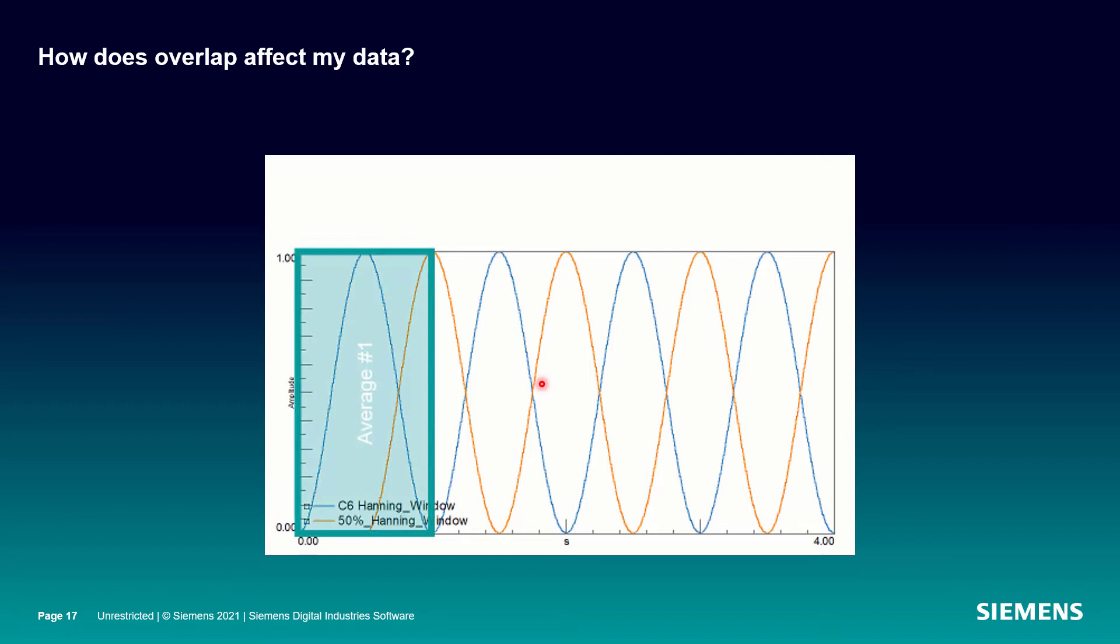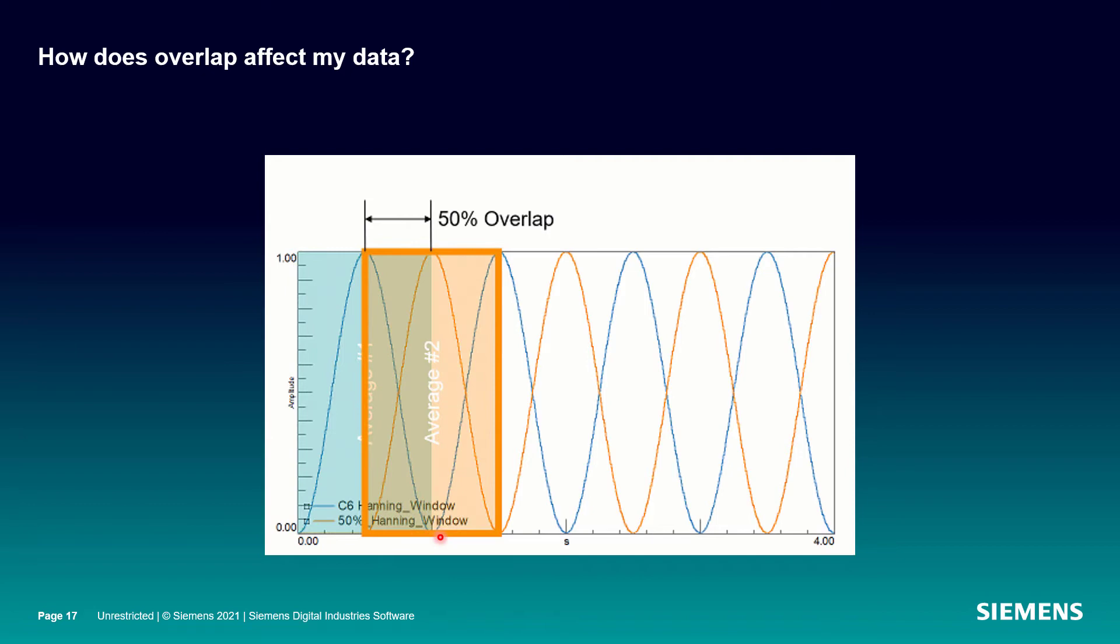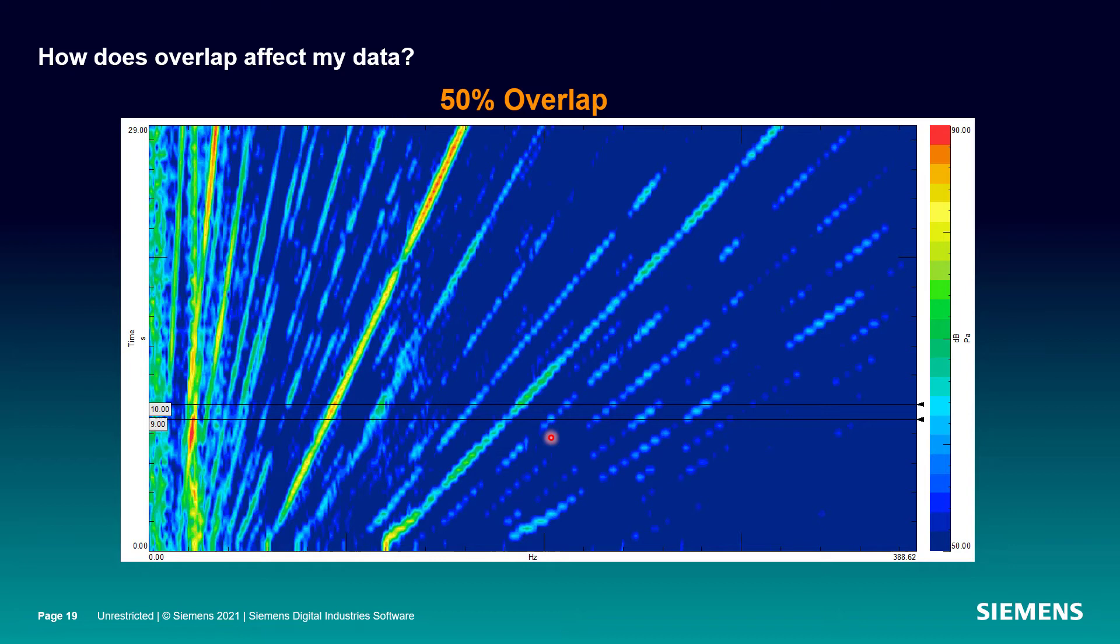So how do I overcome that? I can overlap those windows by overlapping my capital T observation times. And so if I overlap 50%, let's say the peak of my second window is right here at the minimum of my first window. And so I'll offset that zeroing out function of the window. What that allows me to do is never go to zero amplitude in my final windowed signal. So you see, I've got some amplitudes up and down here, but it never goes down to zero like it did in this 0% overlap case.